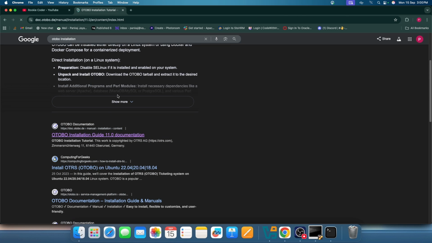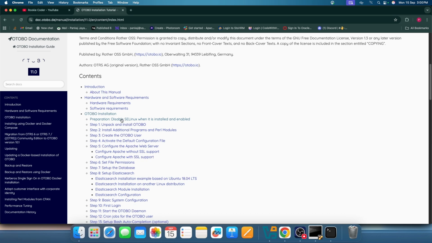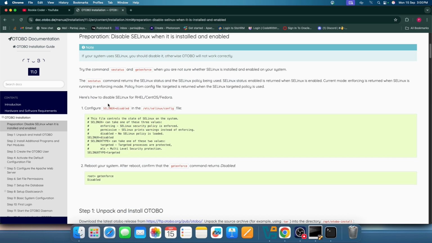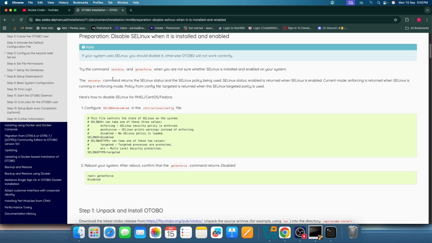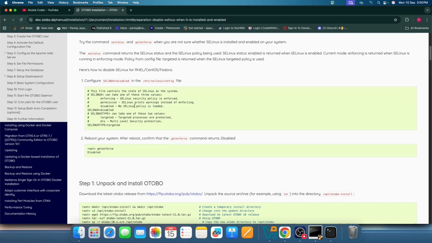Let's click on this and go to the installation page. See here: introduction, hardware requirements, and the installation. Here I have clicked, and you can see this is the documentation, and the commands are available here.